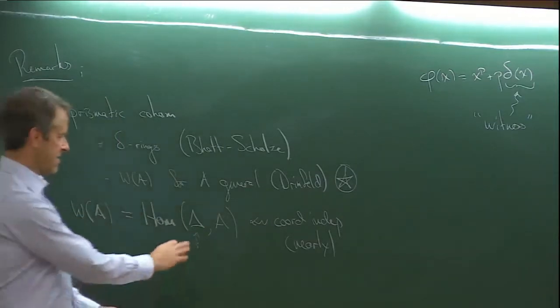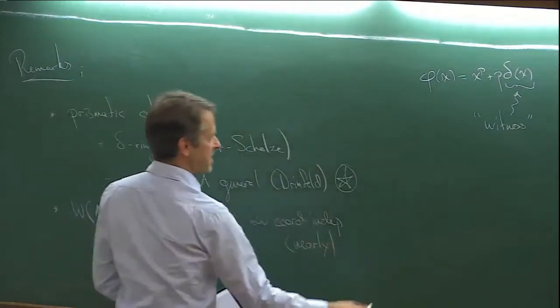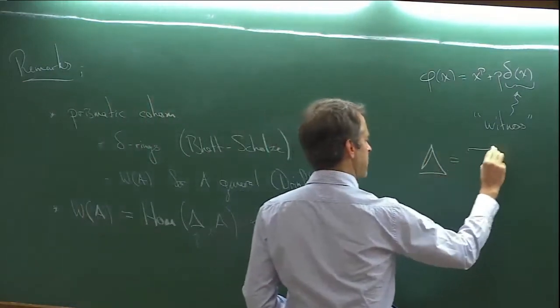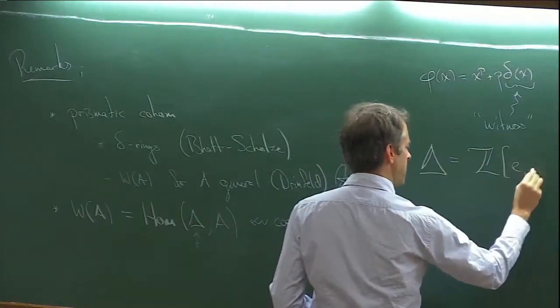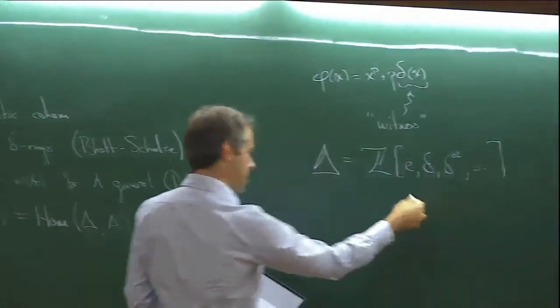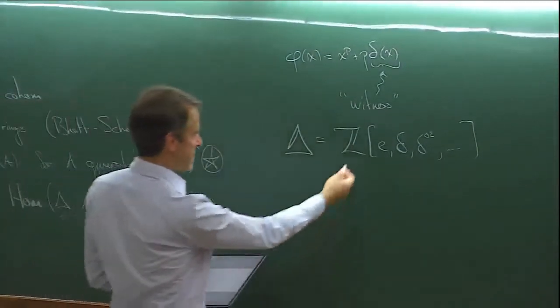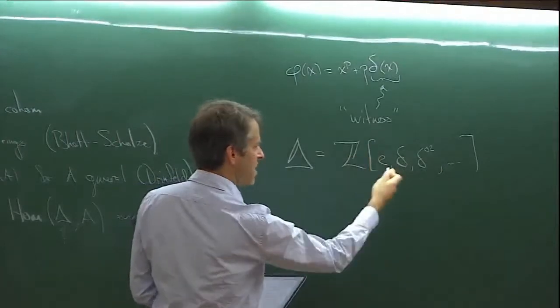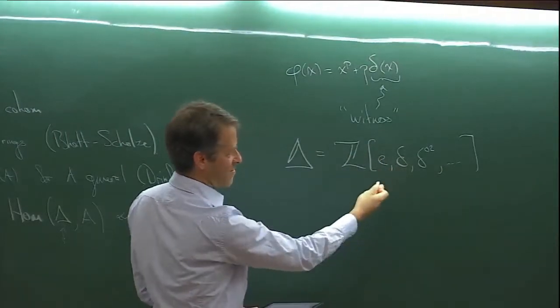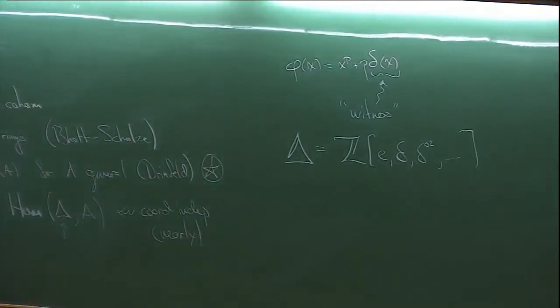And then, in fact, that's not so hard. I just defined delta. Remember, delta is the ring freely generated by all the iterates of delta, and we call it the ring of differential operators. If you can give a definition of this ring without specifying particular generators, then you would have a coordinate-free definition of the Witt vectors, and you can do that.